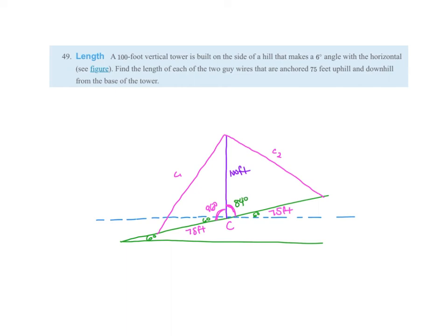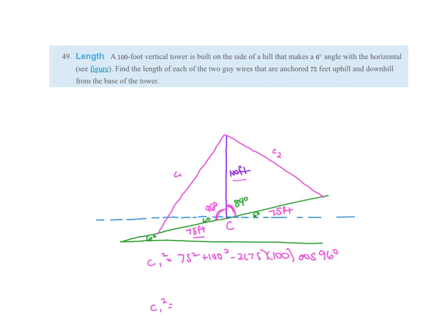Okay, so we have side angle side, and so we can use law of cosines for these triangles as well to find the lengths of both of the wires. So we can use, let's see, C1 squared equals, so one side is 75 squared, the other side is 100 feet squared, and then minus 2 times 75 times 100 times cosine of that left triangle of 96 degrees. And then the other side of the wire will be similar, right? The only difference, because the length down here is the same, 75 and 75, and 100 is the same for both of the triangles. The only difference is the 84 degrees here.